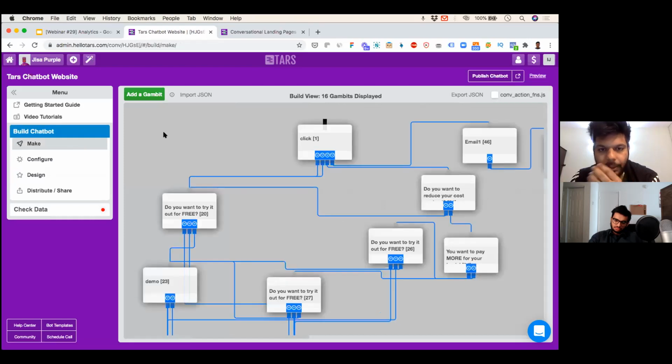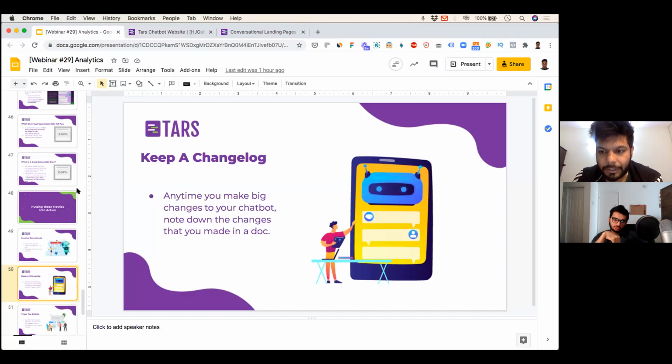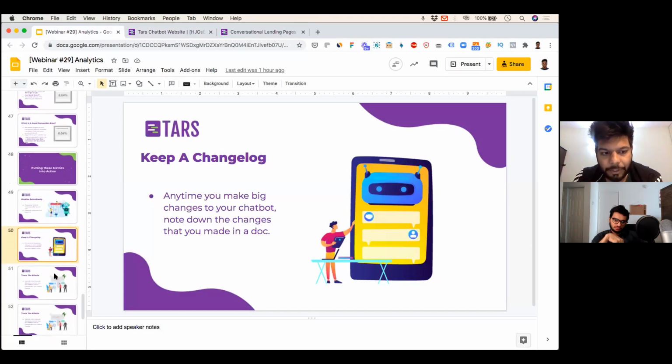For instance, if it's Monday or Tuesday today, and I've made a change at 11 in the morning, where I've removed the zip code question completely, and my conversion rate was a certain number. Make a log of it, because you want to go back and analyze, say, next Tuesday. You want to look at the last 7 days of data and see what really happened after I made this change, right? So just keep a change log, because you're making some changes, and see what happens.